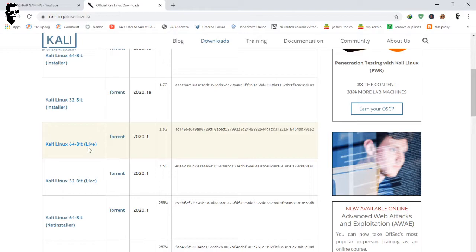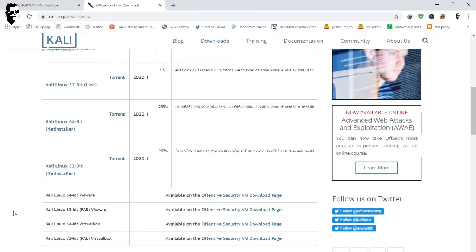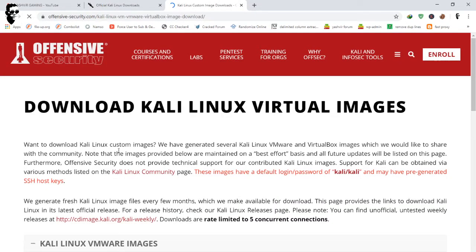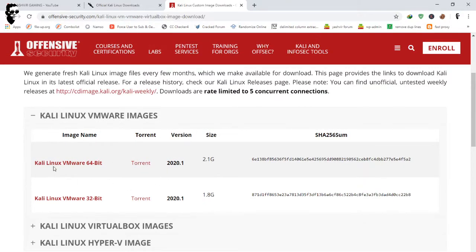This includes a USB and extra, so there are net installer, and this is available on Offensive Security.com. And if you want to download the Kali Linux virtual images, this is for the 64-bit.